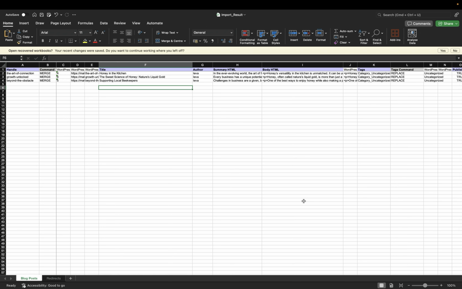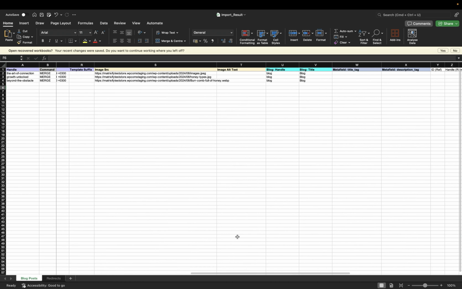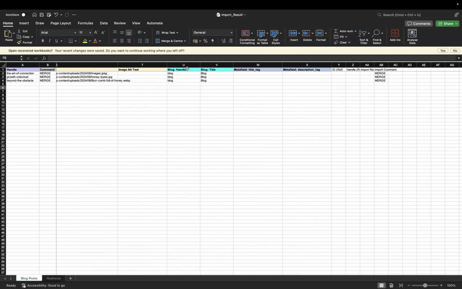To mention, you can also make any changes you would like to this file. A very common change that people like to make is changing the blog in which your blog posts go into. By default, we put the blog post in a blog called blog, but you can change this to whatever you would like and whatever blogs that your store has by adding the appropriate handle and title of the blog that you would like your blog post to go into. As Matrixify can't guess what blogs you already have in store, we put the blog post in a default blog called blog as mentioned.